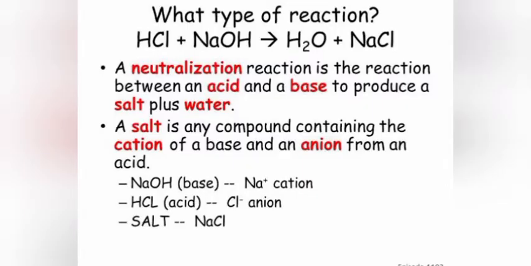So HCl plus sodium hydroxide, which is NaOH, will give you sodium chloride plus H2O, that is salt and water. Your sodium chloride is salt and H2O is water. So just as I have said, salts are compounds that are formed from the reaction between an acid and a base, and salts are formed through neutralization reactions.